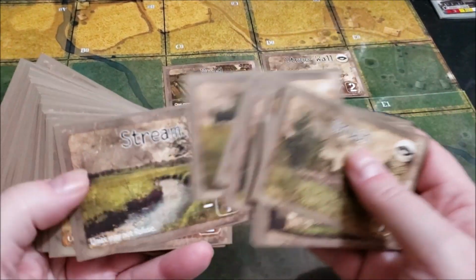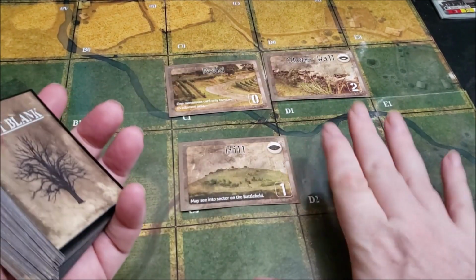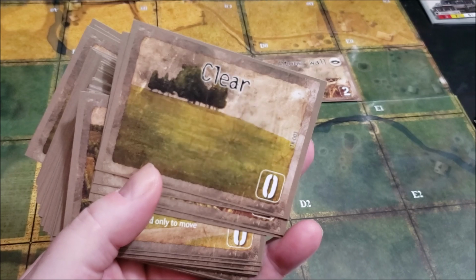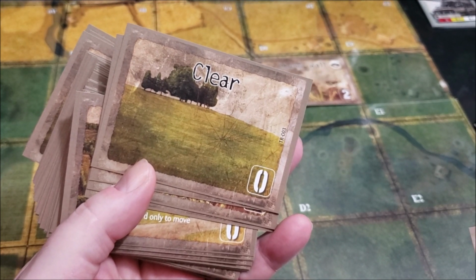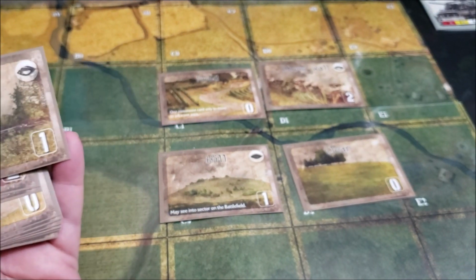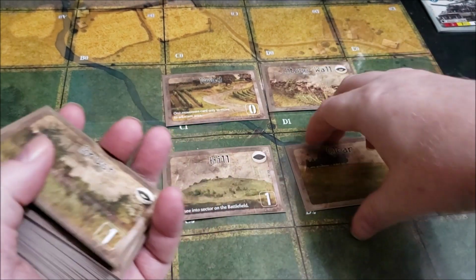But so you've got this huge deck of terrain cards. And sometimes if a sector doesn't have anything in it, then it's just considered clear. Whenever you move into a new sector, you draw a new terrain card, and you could end up with the clear card. That'll go right into the sector right there, and everybody in that sector will fall under those rules.